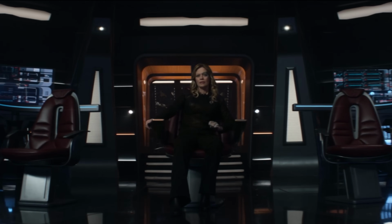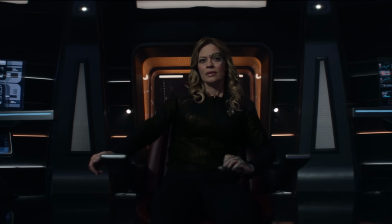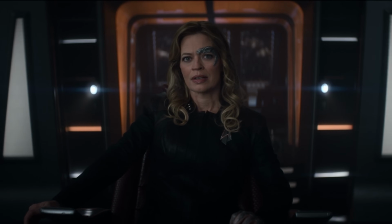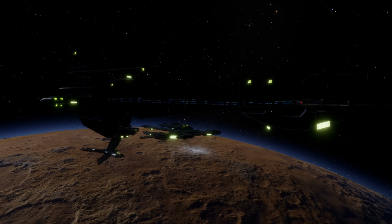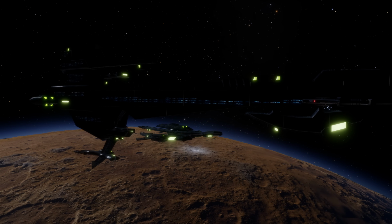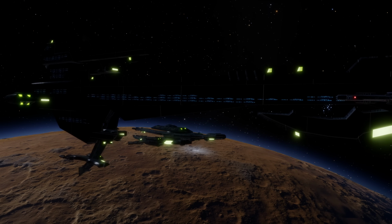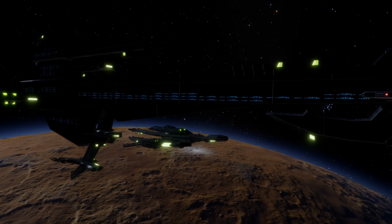Through Captain 7, the Breen Confederacy would claim that the attack was done by a rogue faction of terrorists, not sanctioned by the ruling government. And with no real evidence to the contrary, the Federation Council would officially support that Breen position, but in secret, the reality was quite different.